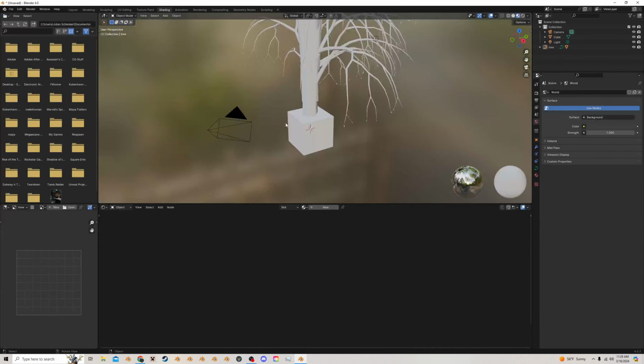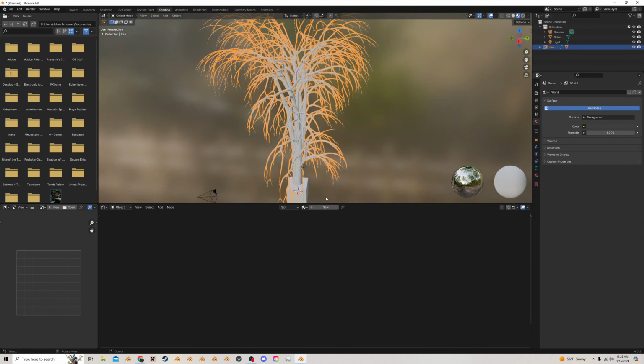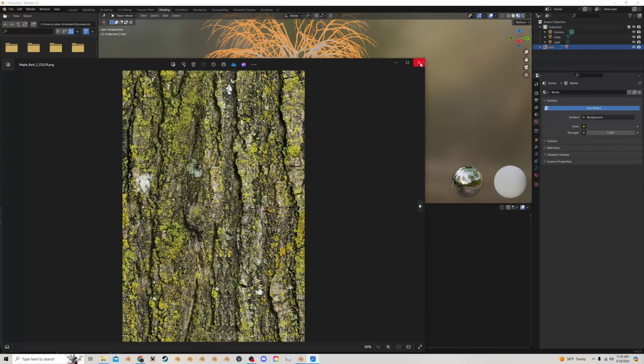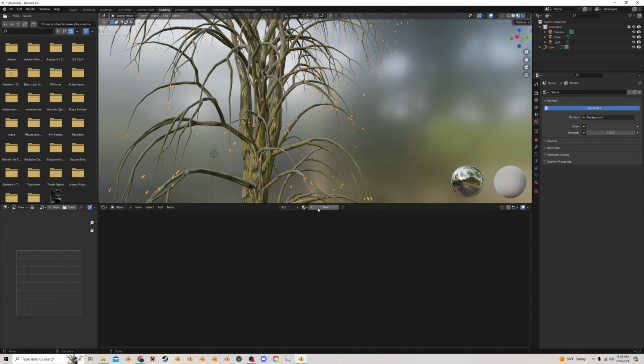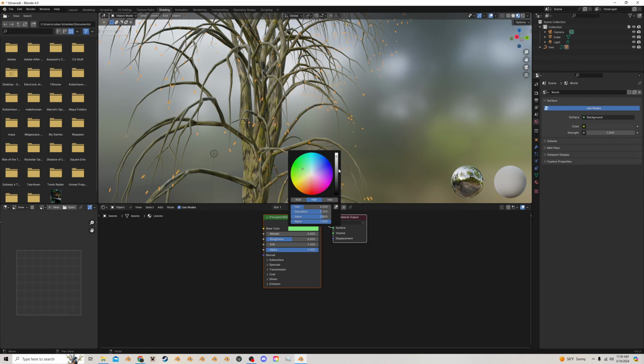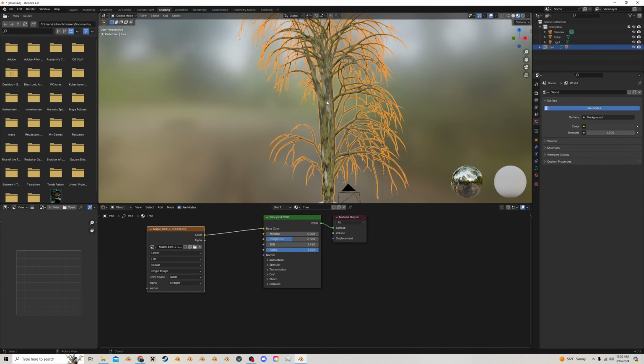All right, I'm going to hop into the Shading editor, and I'm going to select the tree. Let's just give it a tree material. Something like this would do very nicely. I'm going to select the leaves. Let's just make this green for now. It doesn't really matter. This texture is all weird, so let's select the tree.